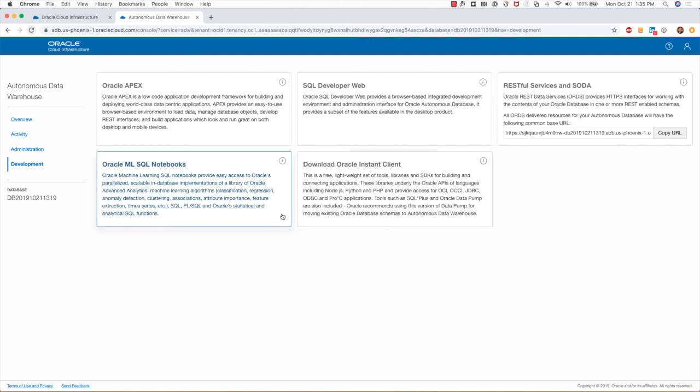I won't get into that, but I just want to show you that these are the links for doing all these activities. And clicking on download Oracle Instant Client will let you download the Oracle Instant Client, which you can use for configuring your compute instances to access autonomous data warehouse or transaction processing. And finally, this is the RESTful services and SODA information which you'll need if you want to develop applications with the RESTful access to the autonomous database.